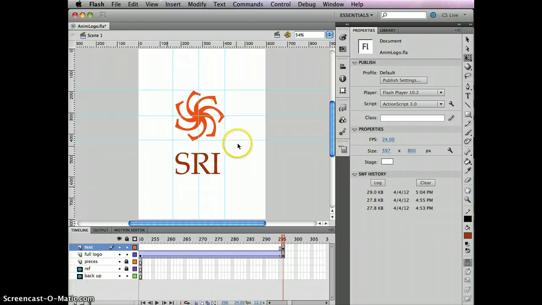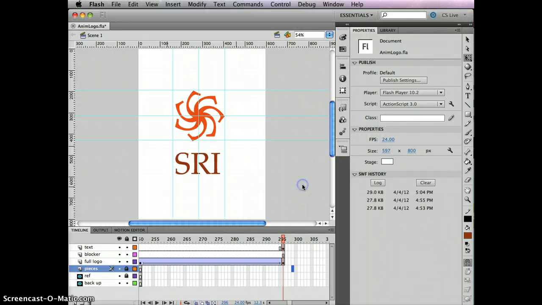with this. And I would suggest that you do something simple like a fade in, because the main animation is about the logo. So you want to have the logo, and then all of a sudden the text part of the logo presents itself. So I'm going to create yet another layer, and I'm going to call that blocker, and then we're going to make a device to cover up the logo. And I meant to say to cover up the text. So this would be a good point for us to get our background color in here.